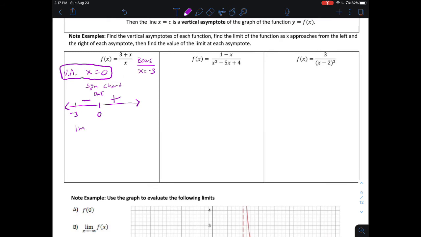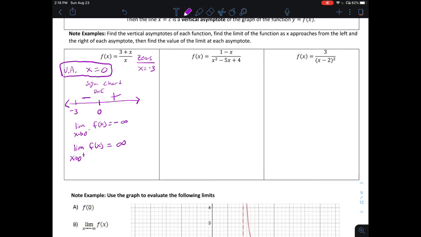So I'm going to say the limit as x approaches 0 from the left for f of x is equal to -infinity because it goes down. The limit as x approaches 0 from the right-hand side is going to be +infinity. We know that it's negative or positive infinity because graphs show unbounded behavior around vertical asymptotes. Now, the overall limit does not exist. Let's go to the next one. So we're only looking at the limit around each asymptote.